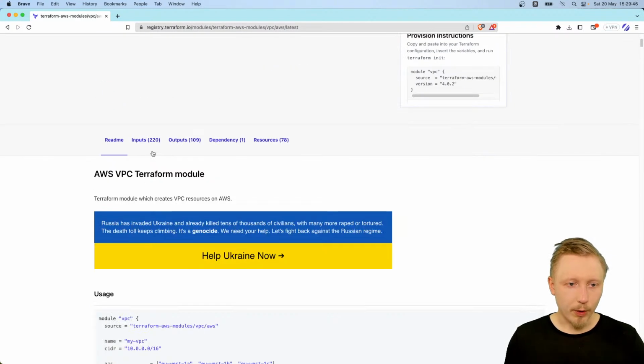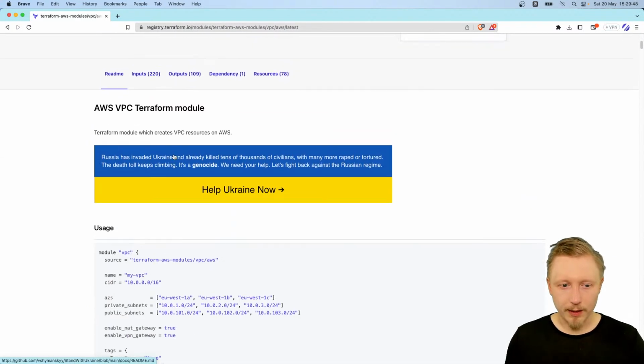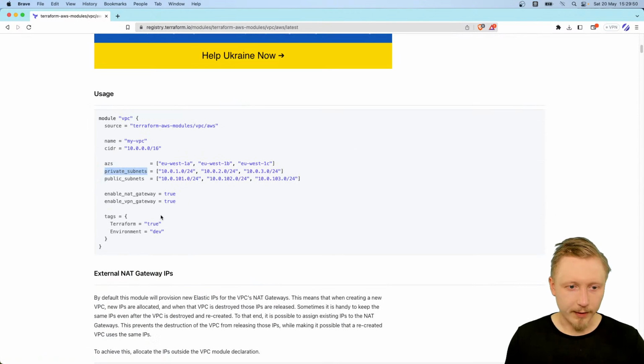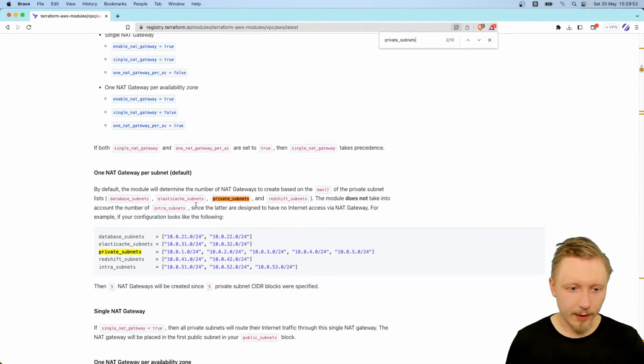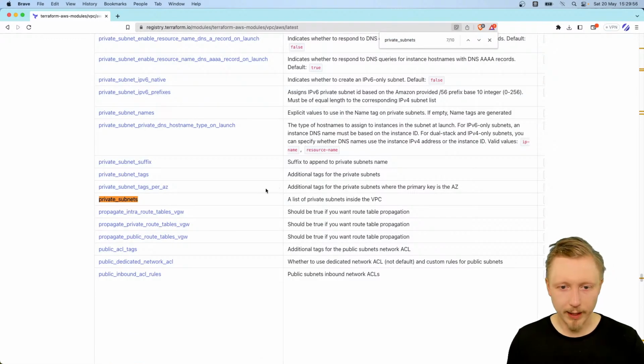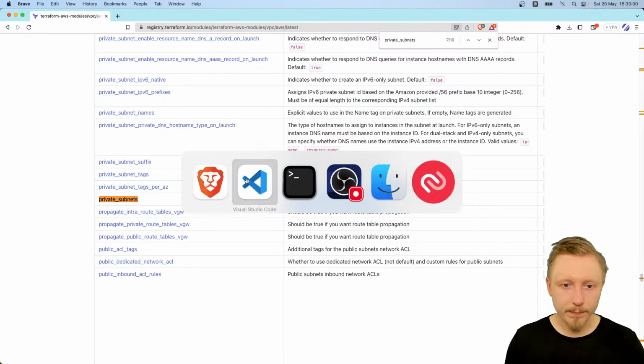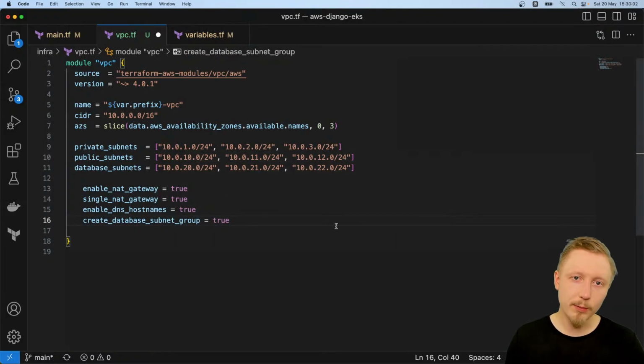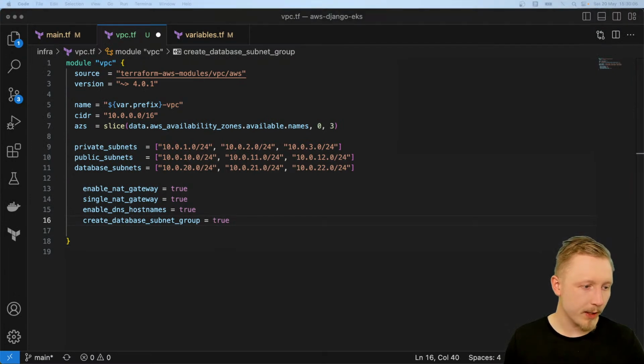So this tells you what all the inputs are and what they do essentially. If there's something that I didn't clearly cover, then you can head here and read about it, and it should explain what these configuration values do. So, list of private subnets inside the VPC and so on. And if there's other things you want to do with your VPC, you can also find it in the module documentation as well. Okay, so what have we got next?